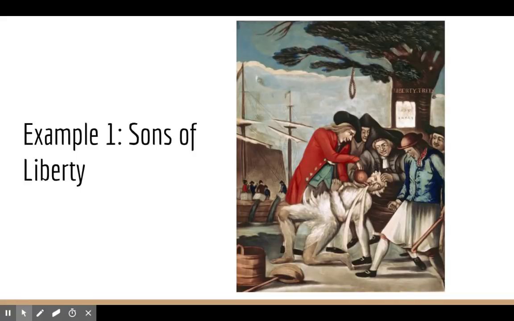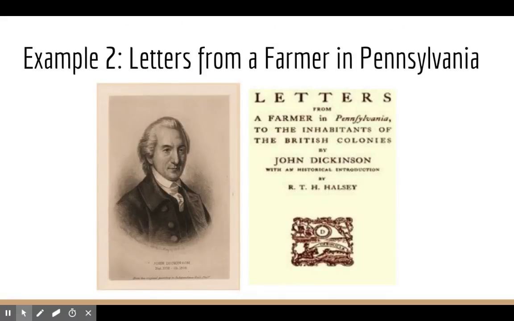In 1766, the Sons had displaced the royal government in nearly every colony, and they began to correspond between colonies and develop a larger organization. The Letters from a Farmer in Pennsylvania were a series of essays written by a man named John Dickinson, a Philadelphia lawyer and statesman. He wrote these from 1767 to 1768, and he published under the name of A Farmer. He wrote these in protest to the passage of the Townshend duties.